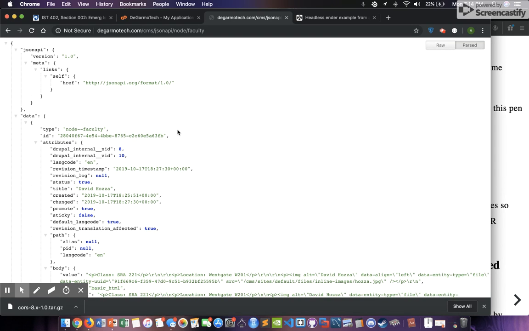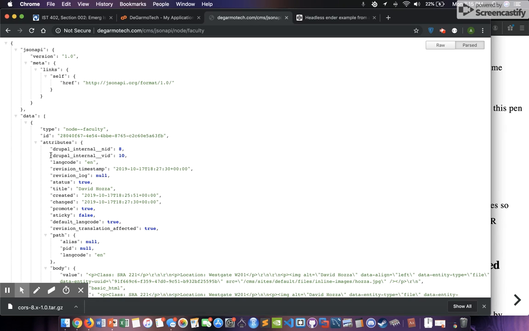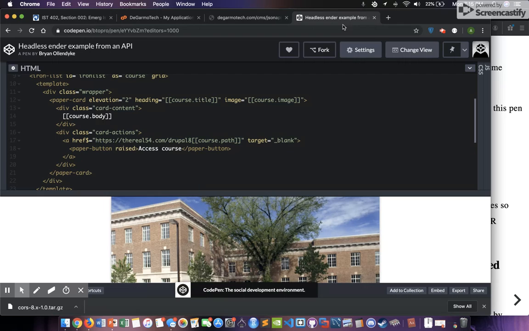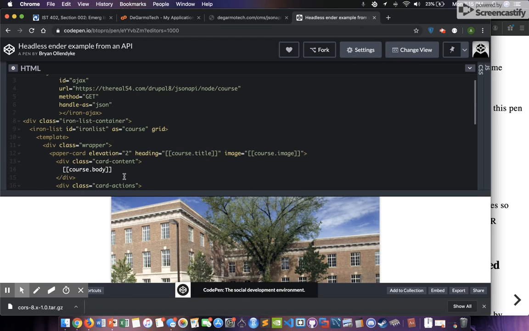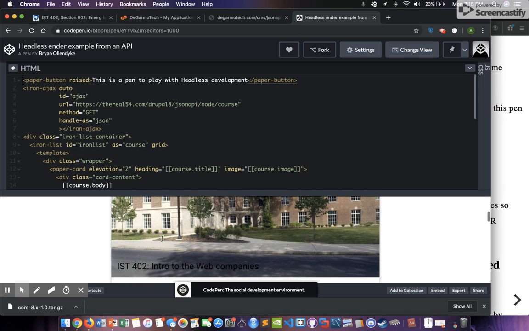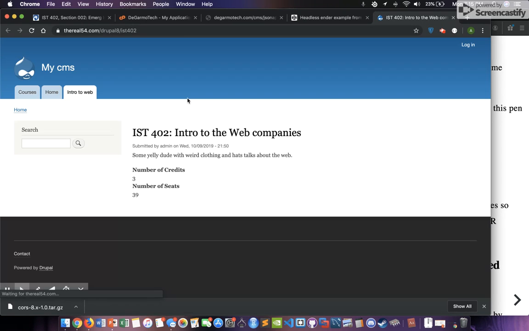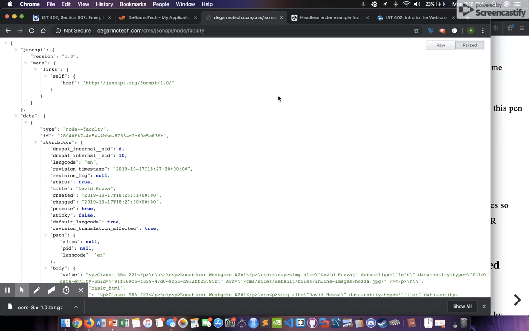I want to show something really quick that has to do with this formatting, and what it looks like if you put it into a CodePen and link it. If you go to this link right here, this is the bare bones of my site. An example is a CodePen done by my professor of my IST 402 class. As you can see, he has a picture with the course name, a little bit of information, and a link that takes you to that course. So this is what the actual page looks like with the course information.